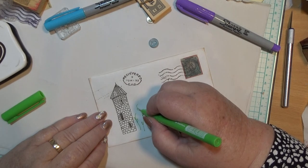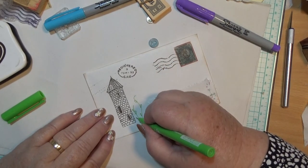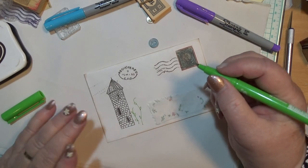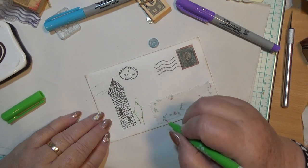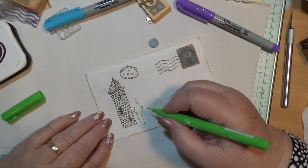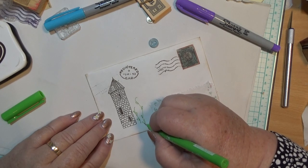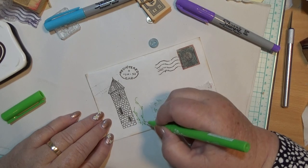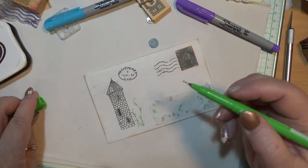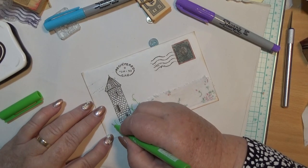So I found one of my first cameras, actually the first camera I started with. I actually didn't find it. I've been looking for it for ages, and I said something to Jeremy this morning. He said, oh, that's out in the lounge room in the cupboard under the TV. I said, you're kidding me. And he said, yeah. So off he goes, comes back with it. I don't know why I didn't ask him first. I just don't understand why I didn't say something to him before that. Anyway.